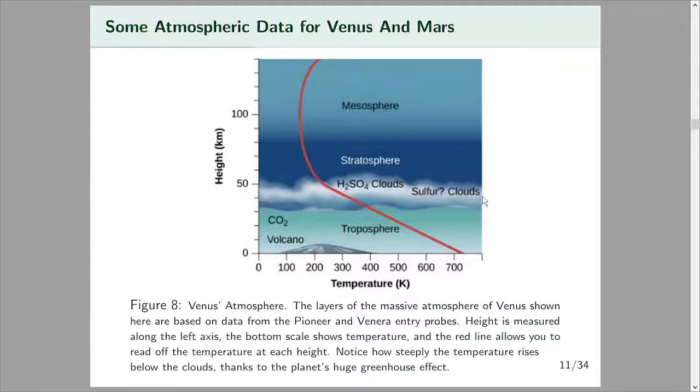Here's a picture of the temperature profile of Venus. You can see that most of the heat is coming from its troposphere, which is, I think, 30 miles deep or something like that. Yeah, here it is, about 30 kilometers on the left. No, yeah, 50 kilometers to the top of the clouds. And so it's about 30 miles, whereas the Earth's troposphere is about 8 miles or something like that. And this is what's trapping all the heat.